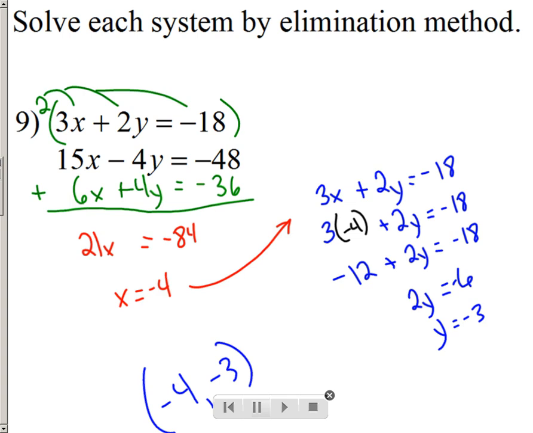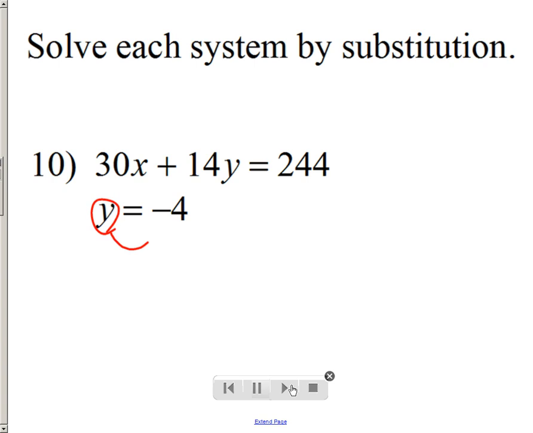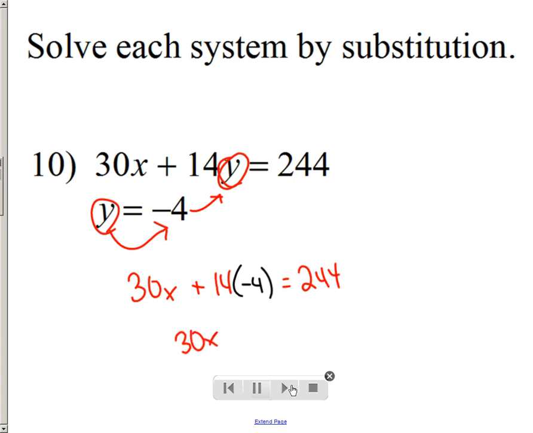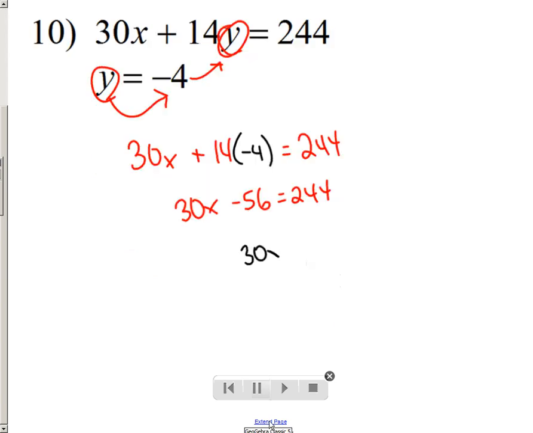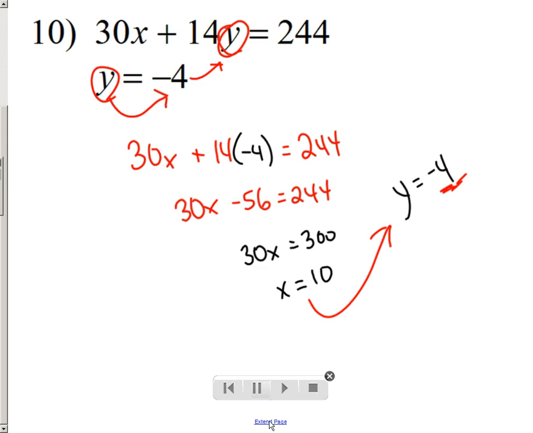Two more questions. Substitution method, I know that y equals -4, so guess what? You need to pop that right into the y for the other equation. That y will become -4, so it's 14 times -4. And let me just go solve for x. And since we already know that y equals -4, there's nothing else really to do. It's 10, -4. That's an ordered pair. That's what solves both equations.